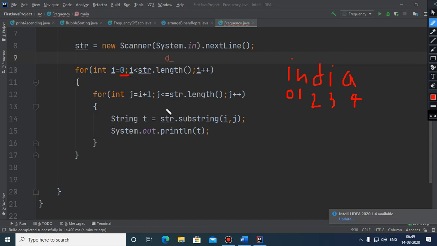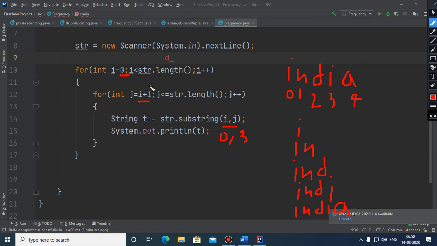Initially i is 0, then j will start from 1, 0 plus 1. So initially 0 comma 1, which is I, then 0 comma 2 which is IN, then 0 comma 3 which is IND, 0 comma 4 which is INDI, and 0 comma 5 which is INDIA will come.